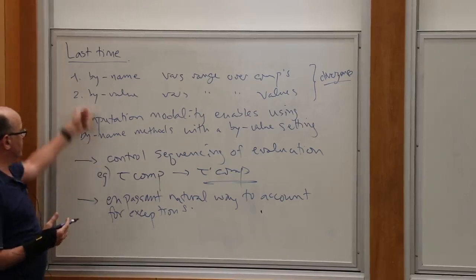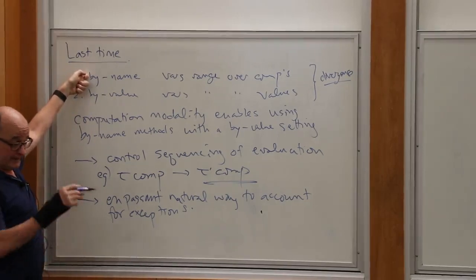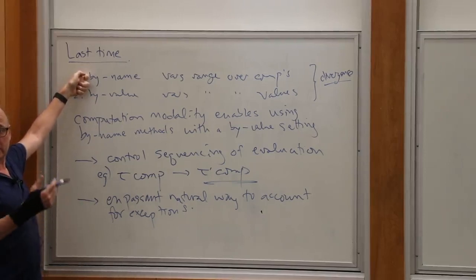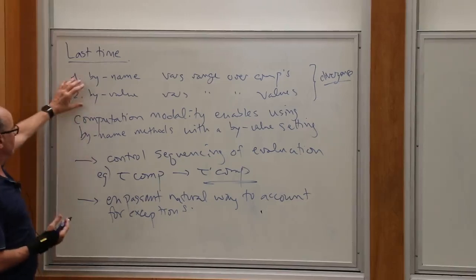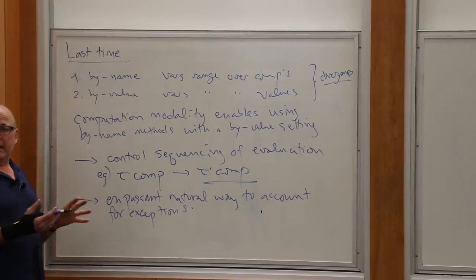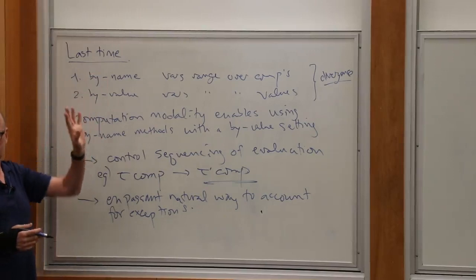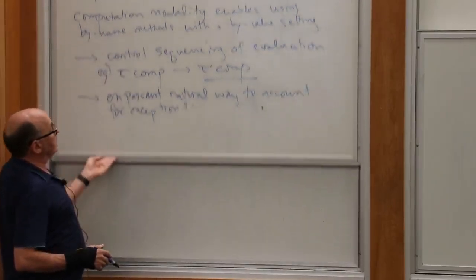If you're trying to use exceptions in a situation where you have no control over the evaluation order, it's at the very least painful. It's well defined. I mean, you can write down a semantics for it, but good luck knowing what you're doing. It's a similar issue as to what Jan presumably is talking about. You need to have a by value interpretation if you wish to reason about the complexity behavior of some program. If you do it by name, well, good luck with that. You're not going to be able to do it. It's very, very difficult to do. So this is the fundamental thing that I was looking at last time.